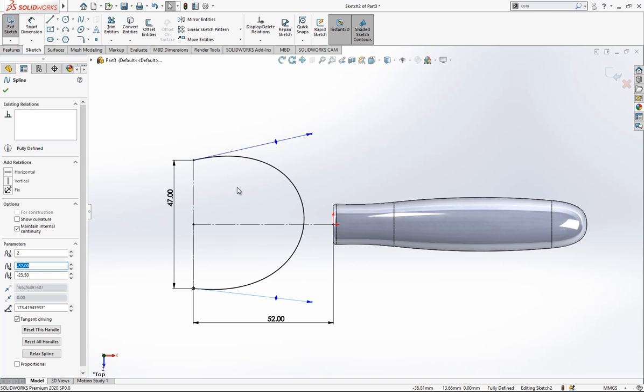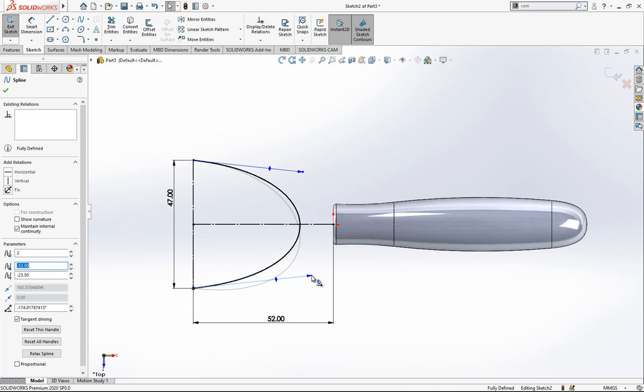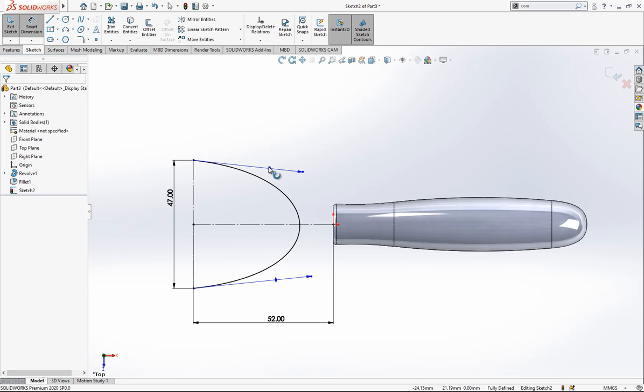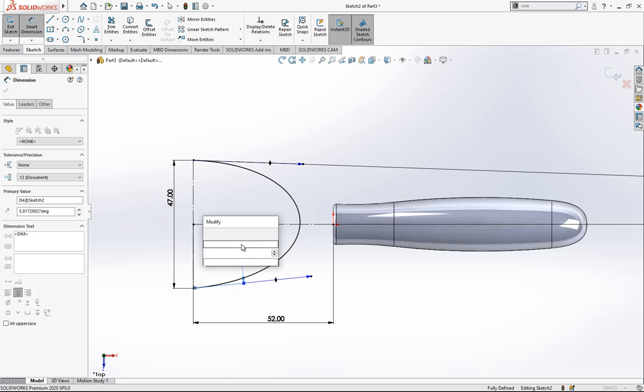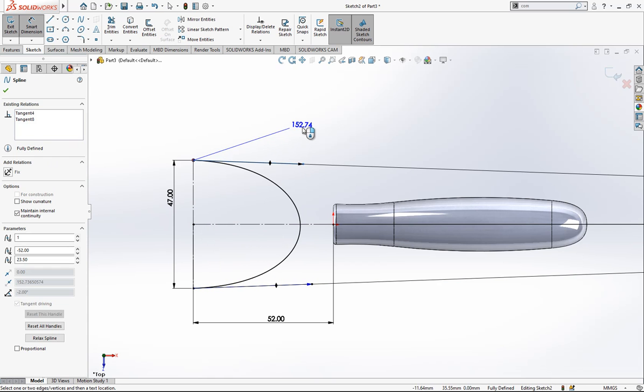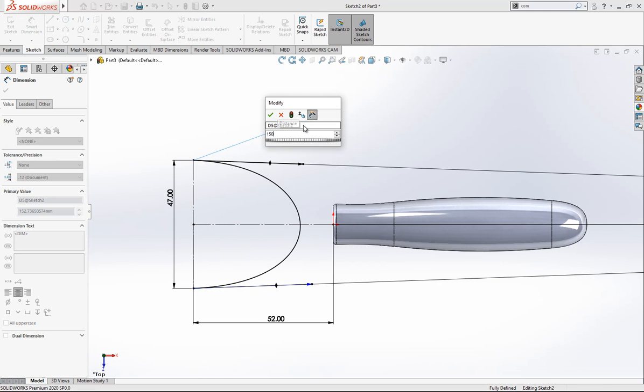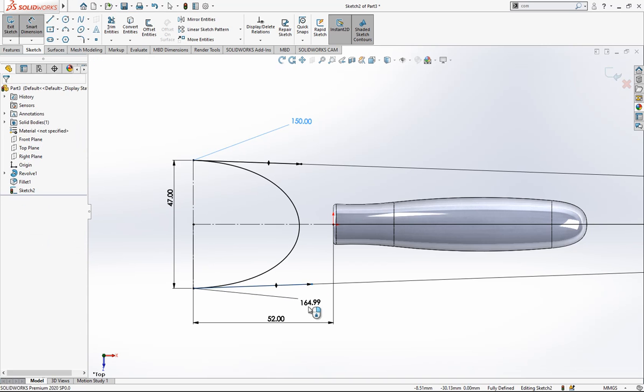On the 47, the degree here will be, I believe, 2. Let's give that first. Here at 2 degree, here at 2 degree. And then the tangency values inside 150. This is also 150.